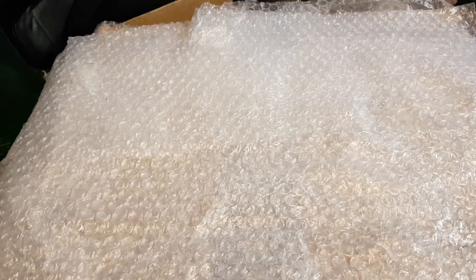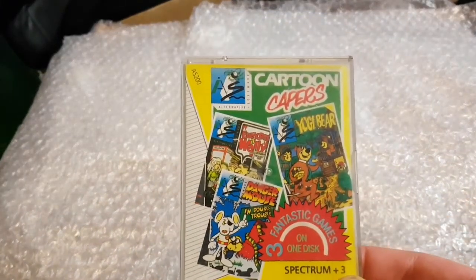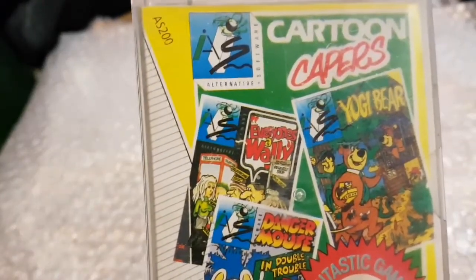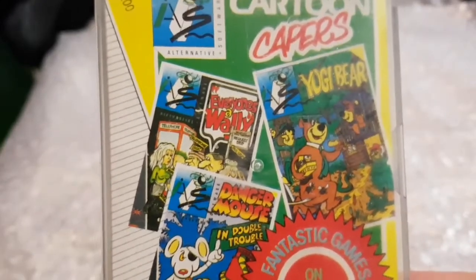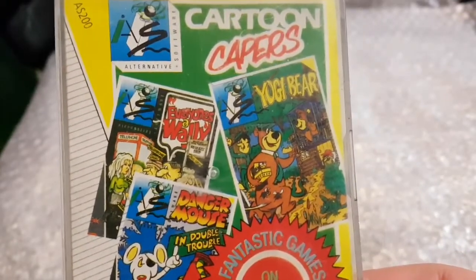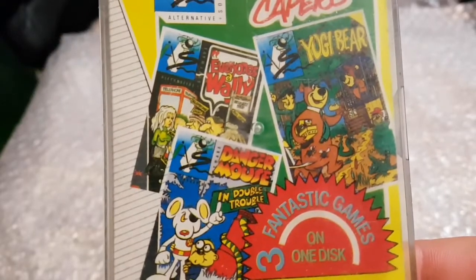Right, next one is Cartoon Capers. I've never seen this before. This features the classic Everyone's a Wally. That used to, on tape, have the soundtrack, didn't it? Everyone's a Wally. Really mad. Yeah, I remember that back in the day. Yogi Bear and old Danger Mouse and Penfold. Is it Penfold?